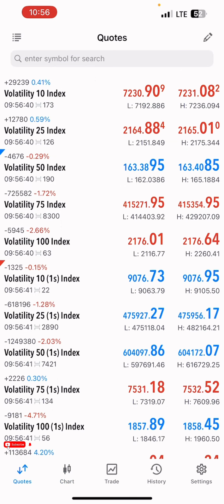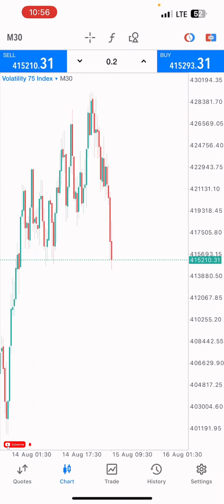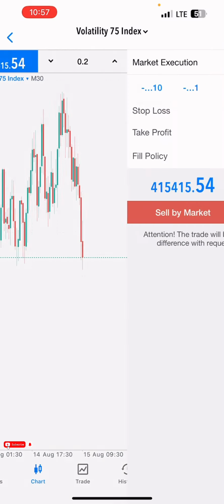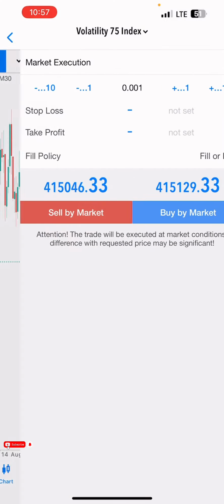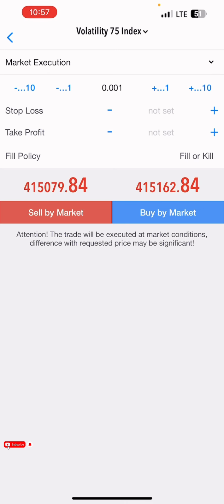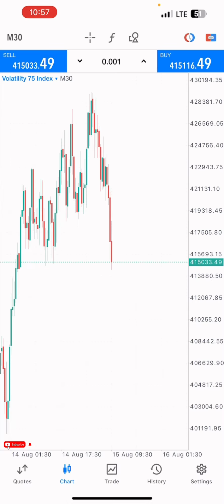Let's check another index. Let's check the 75 index. Okay, let's say I want to trade the 75 index. The minimum lot size is 0.2, which is very risky. Click on trade, then you see 0.200. That's a very high lot size on 75 index. So using the same lot size used on the other index is very risky when trading synthetic indices. Just click on this X, clear this, click on this arrow, go back, tap on trade again. It's come to the lowest lot size, 0.001. So that's it basically. That's how easy it can be to set your stop loss levels and take profit levels, as well as knowing the minimum lot size to use on synthetic indices.